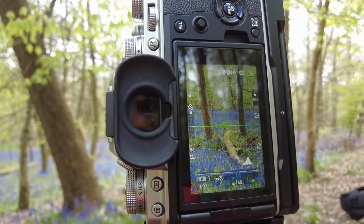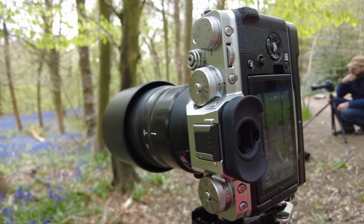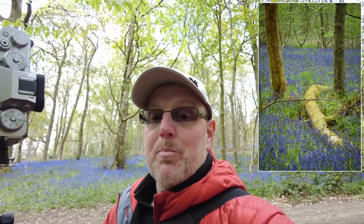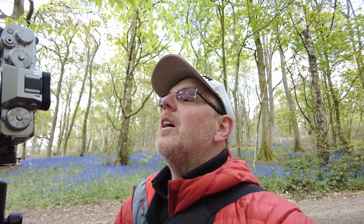Now I did take an image and I'm going to pop it up in the corner of the screen for you, but it had a dead branch, a dead twig laying over the top of it, so I've just had to walk around and I could actually see a pathway down through it, which was just mud, so I've just had to walk down and clean that off, and I'm thinking it's making it look a lot nicer now. It's not the best, it's not the perfect shot, but I just like the blues.